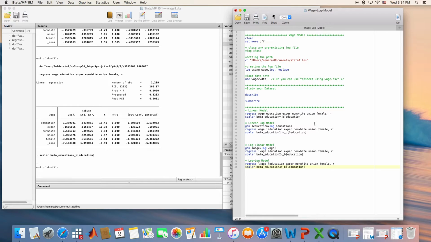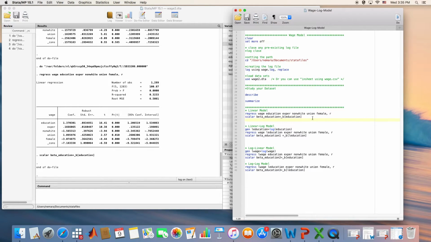It would also be nice to display. So you would write the display command, and what do you like to display? An additional year of education is associated with, and you close this quotation, is associated with a certain beta, which is this one.